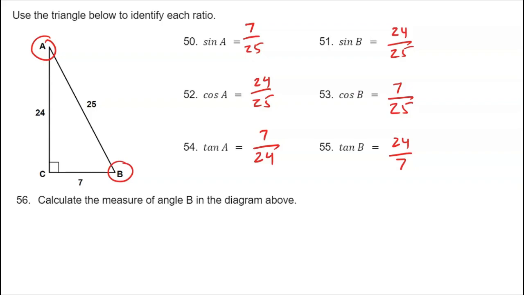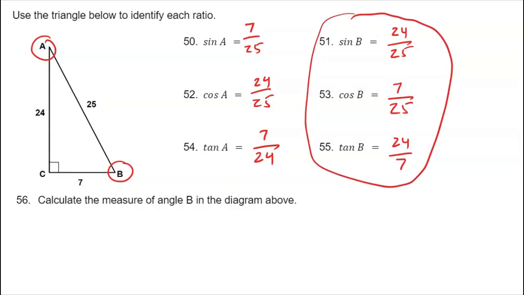All right, now we want to remember how to calculate what angle B is. You can actually use any of these values to find angle B, but we'll go ahead and just use sine. So we have sine of angle B equals 24 over 25. So we want to pull the old switcheroo or use the inverse. That's going to be an inverse sine of 24 over 25 is going to equal angle B. Now, when you figure out this value, you want to go to your calculator. Make sure you're in degree mode since we are using a calculator. I'll be honest, in AP Pre-Calc, we don't use degrees at all. We use radians. But for right now, for this prerequisite stuff, understanding degrees is okay.